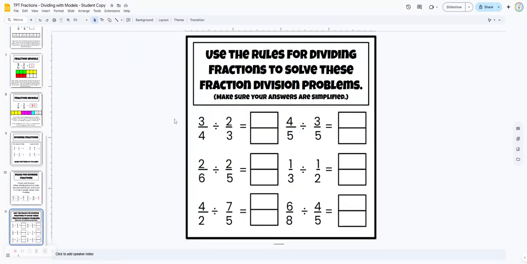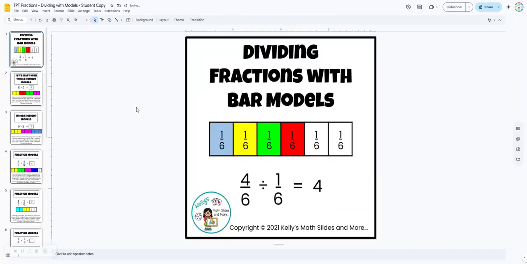And on the very last slide, students are going to be doing this. They're going to take the second fraction, invert it, and multiply, and then make sure that their answers are simplified. So let's see one we have to simplify. Let's look at this one. If we invert that second fraction, we're going to get 10 over 12, but we need to simplify. So if we divide the numerator and denominator by 2, we get 5/6. So they want to make sure that their answer is simplified. So that is a digital lesson, dividing fractions with bar models.